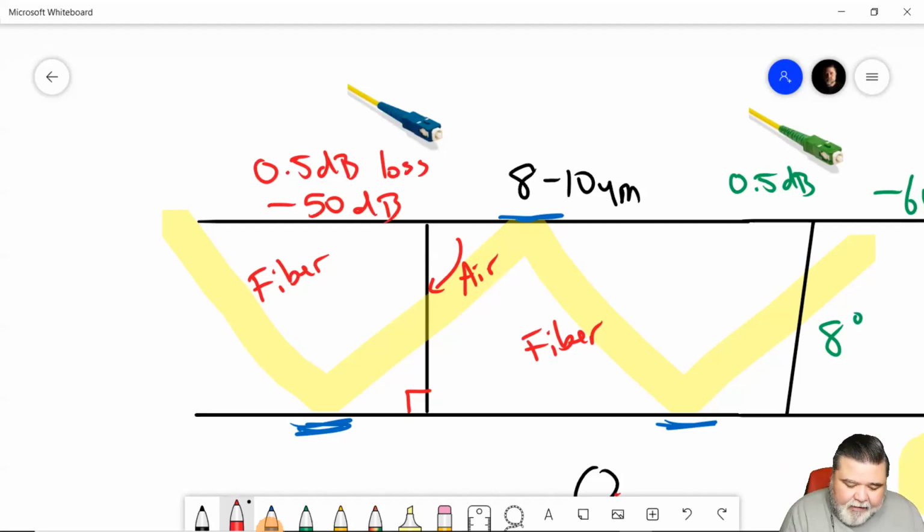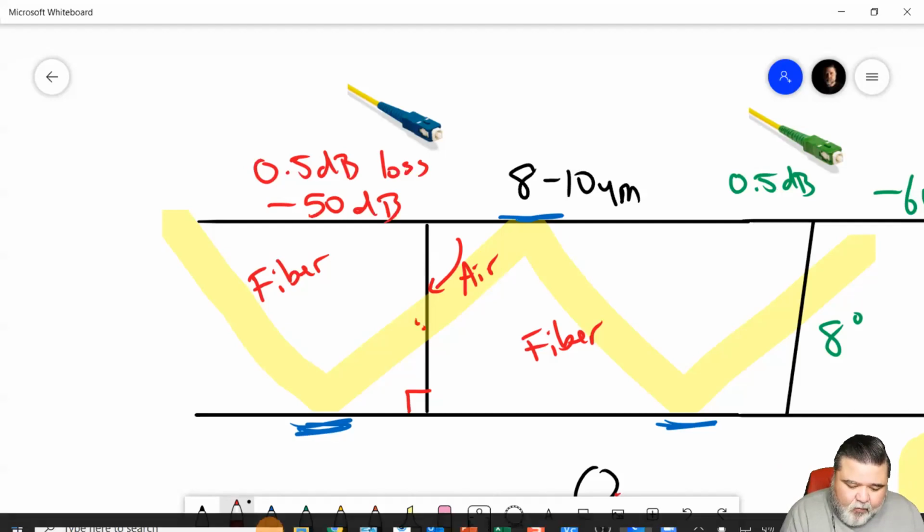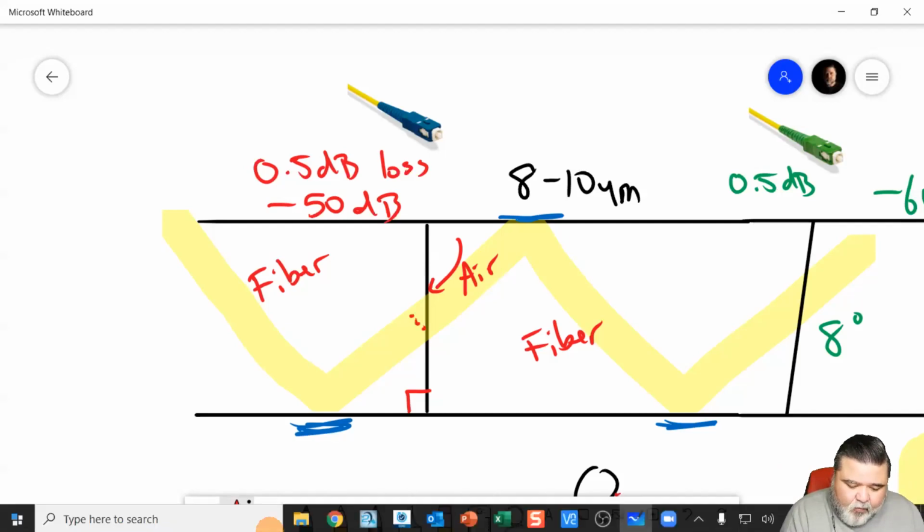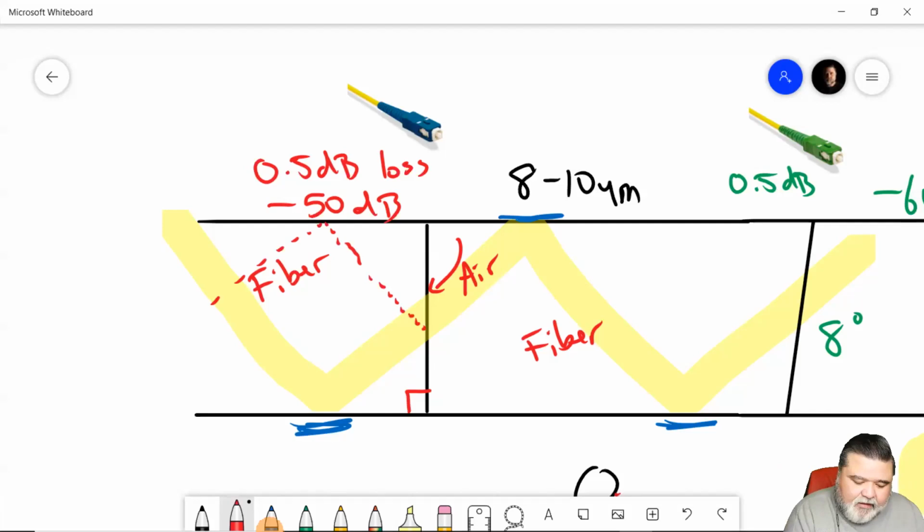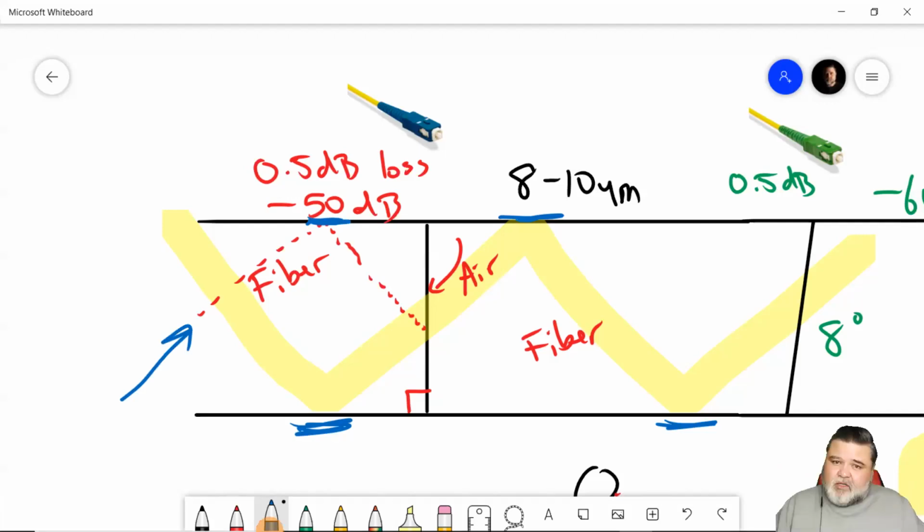And the problem with that is that it maintains total internal reflection, which we do not want. We don't want that reflection coming back because this is what causes issues with signal-to-noise ratios. This is what causes bit errors. It increases the dead zone on an OTDR trace. It causes retransmissions. A lot of that stuff can be tied directly to reflection.